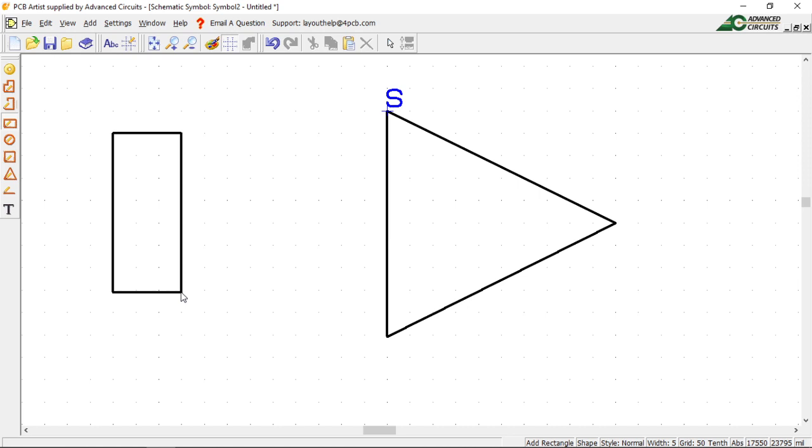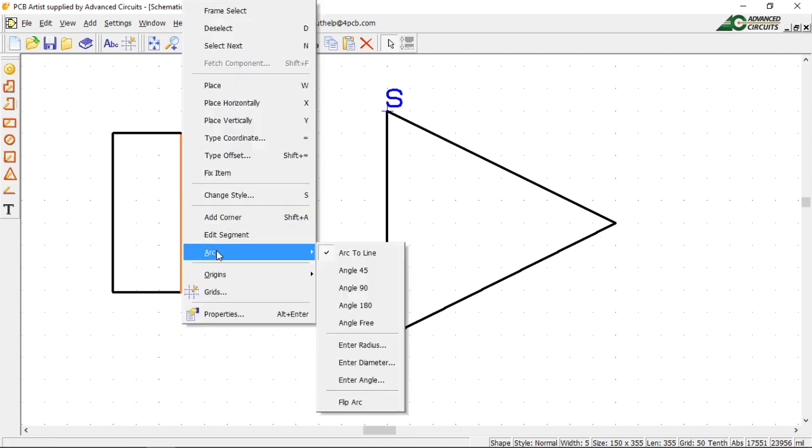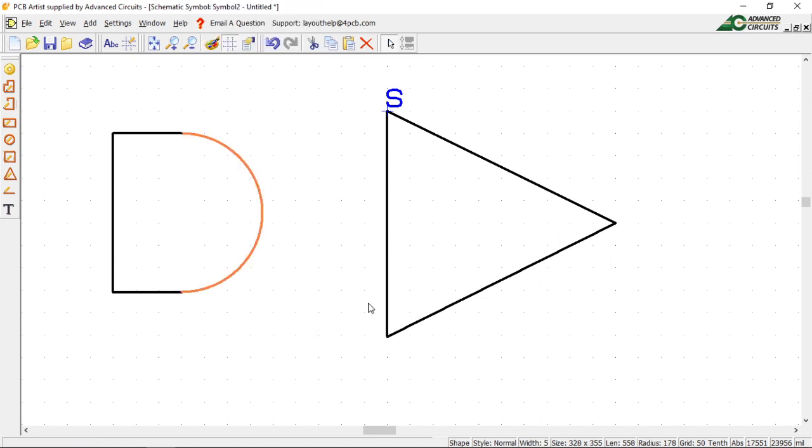So I'm going to do this, okay, and then right click. Well, I don't have to do a finish for this, and so I'm going to hit escape just to make sure that it's stopped drawing. Now what I need to do is select this, then right click on the mouse, go to arc, go to 180 degrees, and there I am. And then I just left clicked here and hit escape again, and so what I now have is this. Now sometimes this arc will go on the inside here, and the first time I did it, that's what it did.